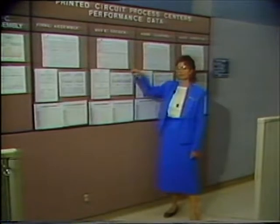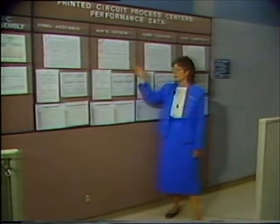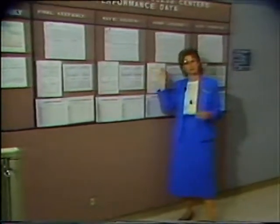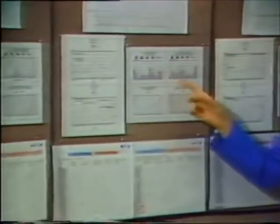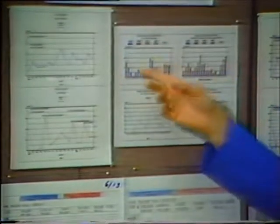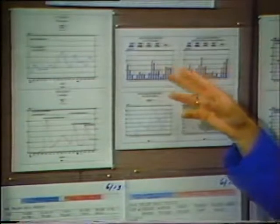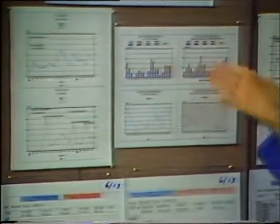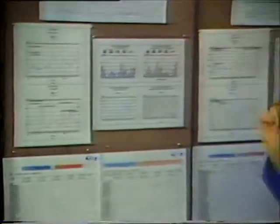You can see here that we have short-term feedback, actually daily feedback on this X bar chart. We move down here and we see Pareto charts, so we can look at long-term trends over a number of weeks, from week 5 to week 23. We're also able to look at defects found internal to the process and defects found at a customer in the next process in the flow of their customer. The Pareto chart here is quantity-based, and we also have a parts per million level of XR chart. This wave sorter process in particular has provided us with a real success story with statistical quality control.